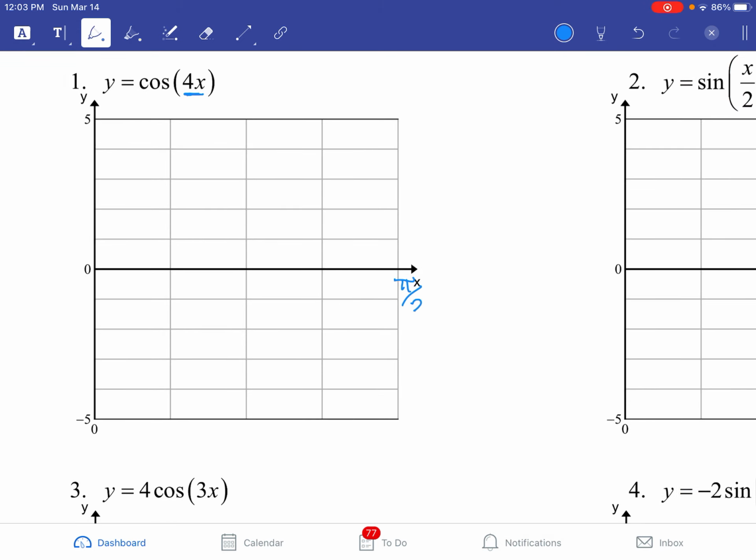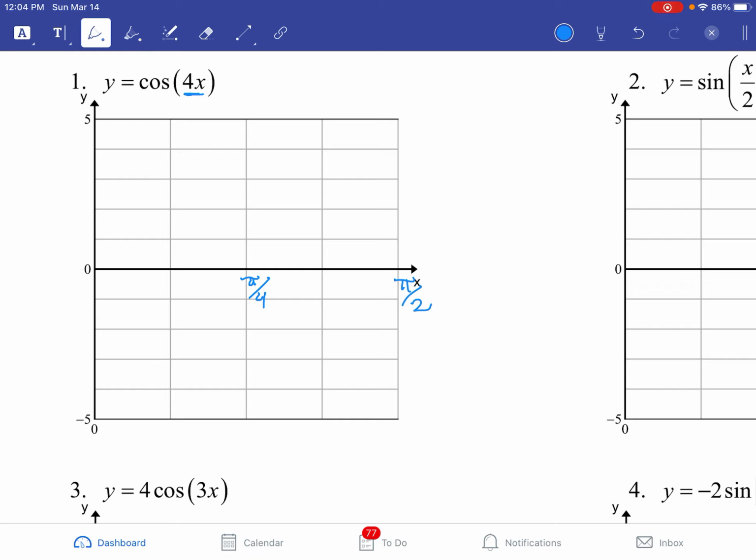Now, I mentioned I would show you a trick for period changes later on. Well, this is that time. You start at the end with the new period, which is pi over 2. What's half of pi over 2? Basically you multiply the denominator of your fraction by 2. So 2 times 2 gives pi over 4. That's half of pi over 2.